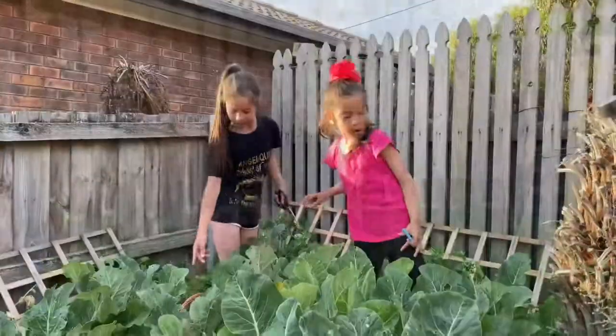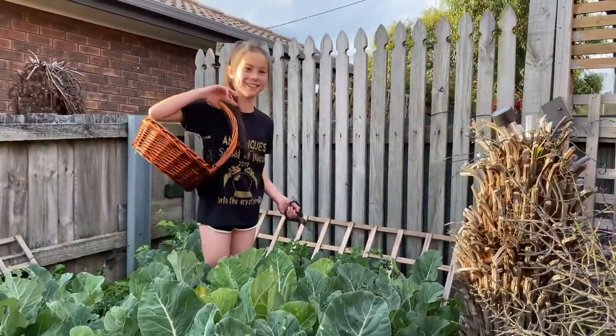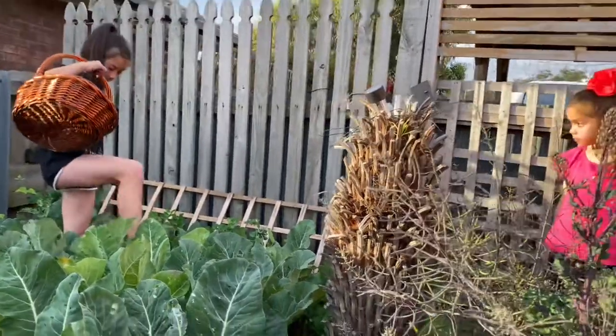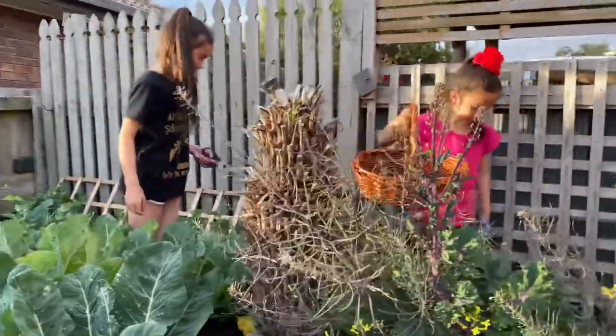Oh. Isabel, it's not a bucket, it's a basket. I've been calling that bucket too. Isabel, take the bucket. I mean, basket. Now I'm getting confused.